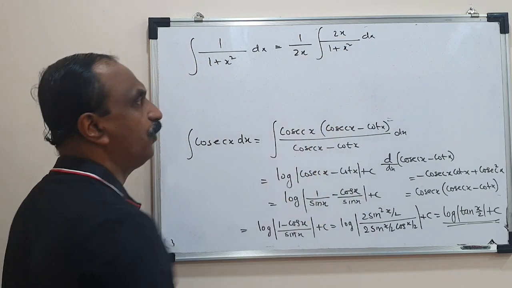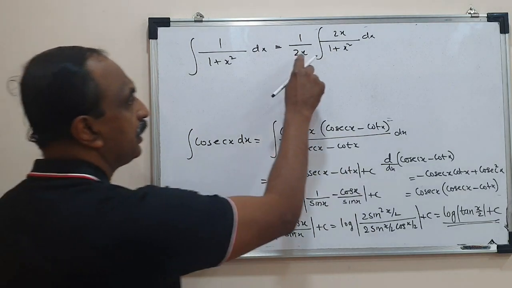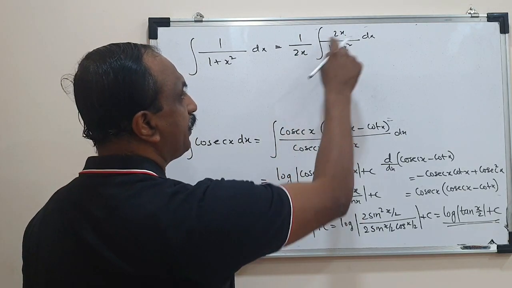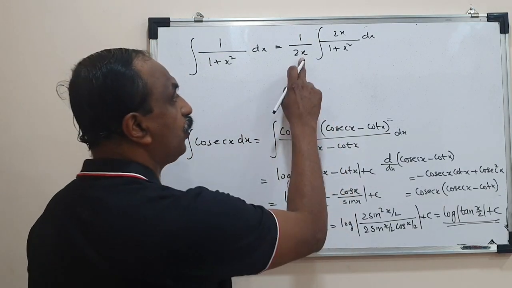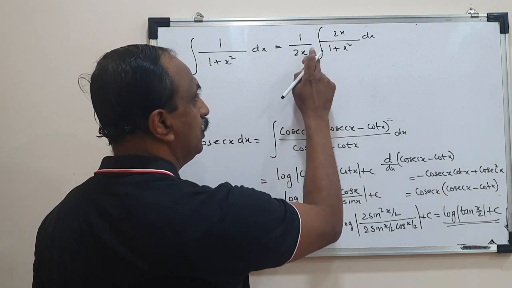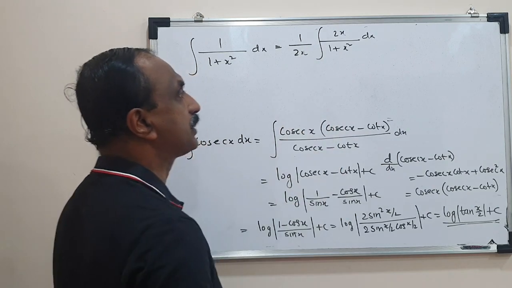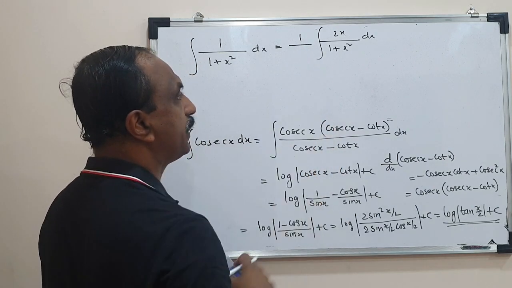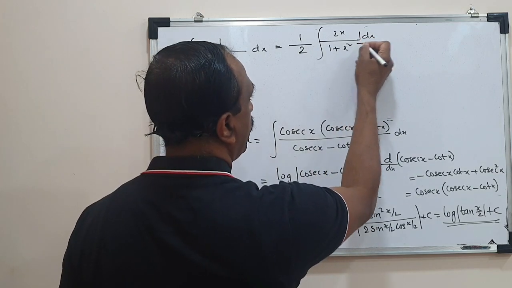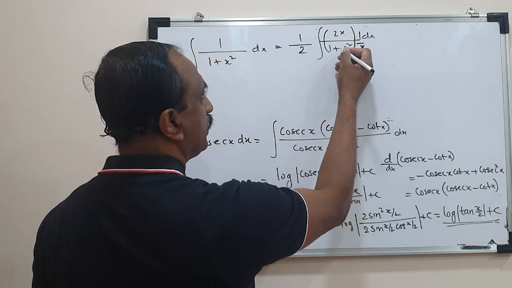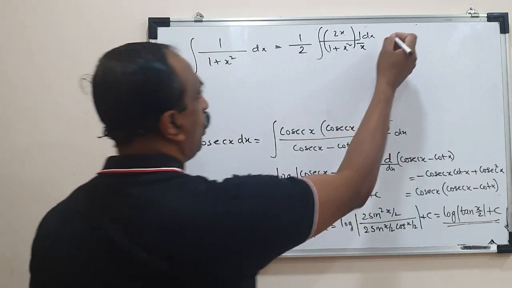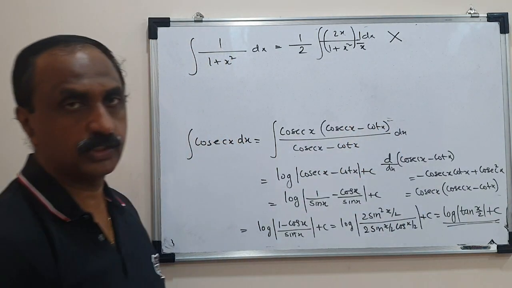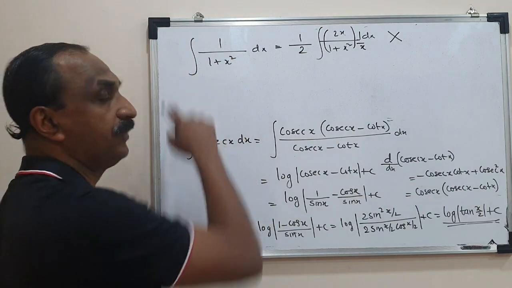Now, the mistake that I have done is that a term with x cannot be taken outside. Only a constant can be taken outside. So I cannot remove this x outside. I can take 2, but x cannot be taken. So that is a mistake, and I cannot do this method. Even if I write 1 by x over here, this derivative is matching, but this is not matching. So this way of doing it is wrong. You cannot divide and multiply with an x term.